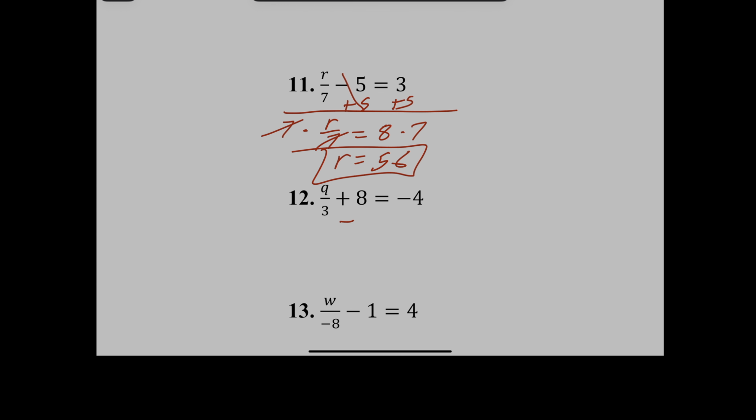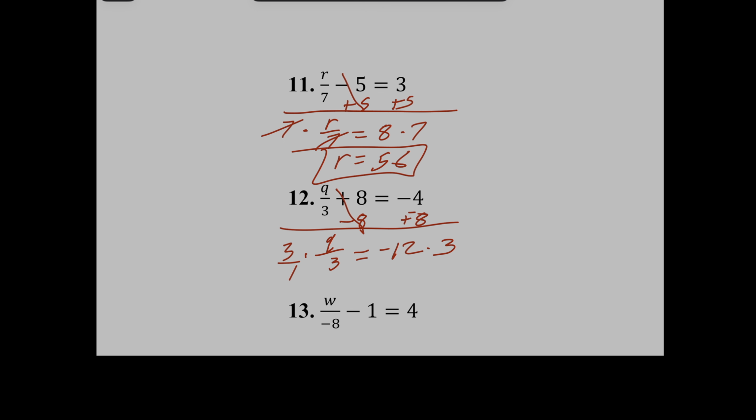I want to get letters on one side and numbers on the other. Well, to do that, I've got to do adding and subtracting first to get everybody on the right side. We're just rearranging furniture. We're not really solving anything right now. Okay, so boom, I just moved all my letters on one side, numbers on the other. I'm going to multiply by 3, just as a reminder.